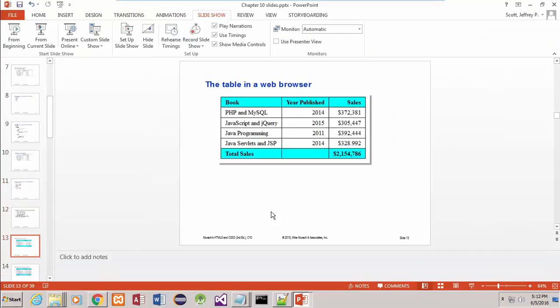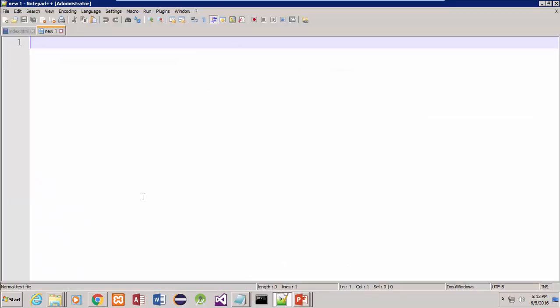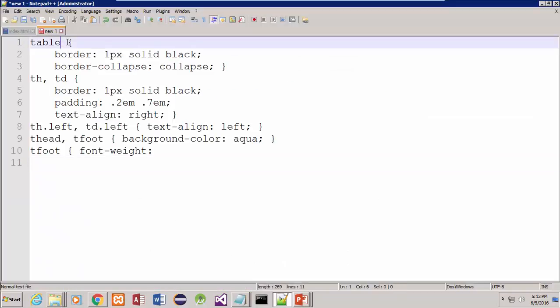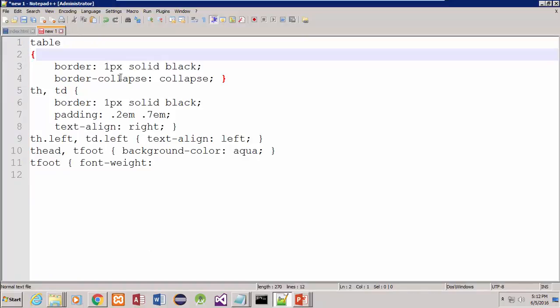All right, and let's put it in the file first. Let's pretty it up a bit, the way that I pretty it up a little.